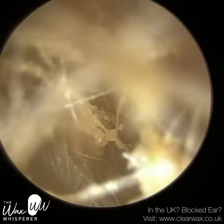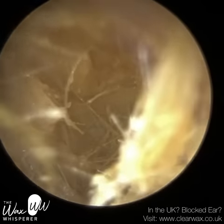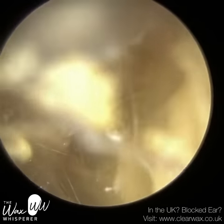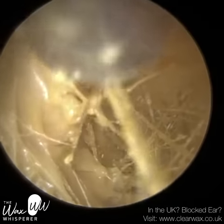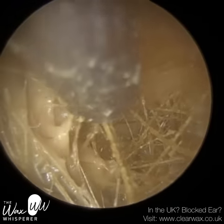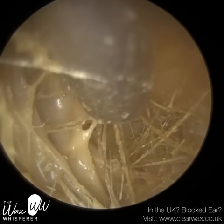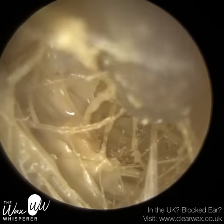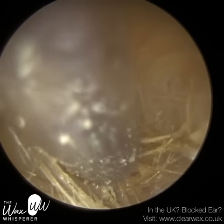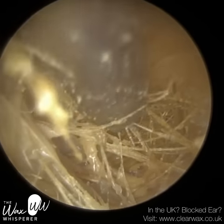A lot of men just have those genes that give them really thick hair. The patient has admitted in the past that they trimmed their ear hairs, which is fine — not a problem. But I've asked them to seal the entrance of the ear, and on this occasion they said they got a bit lazy and may not have. They also advised they may have got water in, which again we've advised the patient to avoid, because that always triggers an ear infection for this particular patient.